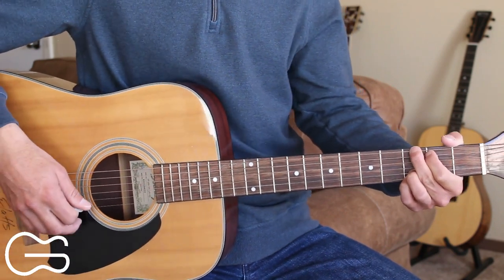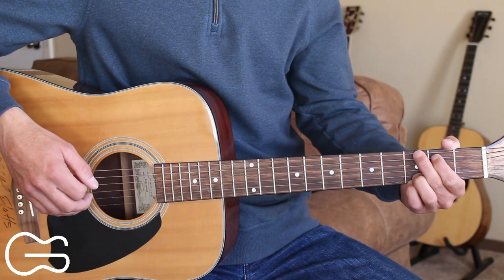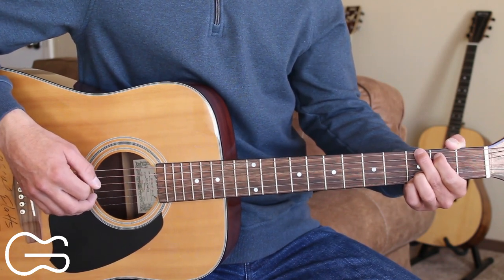Keep that pattern throughout. Our verse, we're gonna do that same chord progression, same strumming pattern. So here's how we play through the first verse.